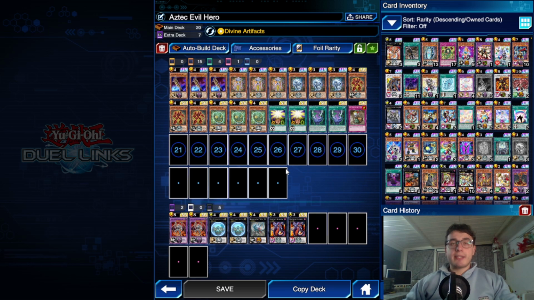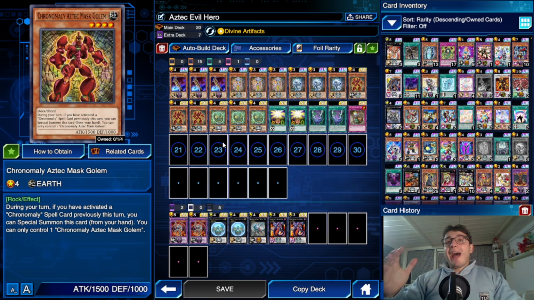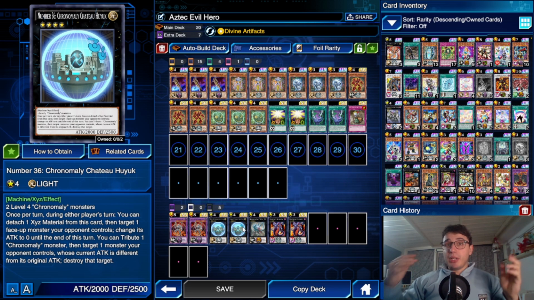So it's pretty nice. And boom, we've got basically the Evil Hero variation that we already brought on the channel, but this time we got AZTEC Mask Golem. Why does this deck become better? Because now that we have easier access to Chronomaly, we do not only attack with Dark Gaia, changing all our opponent's monsters' position to attack, but we also can make their attack at 0. So that's pretty nice, a pretty nice combo.